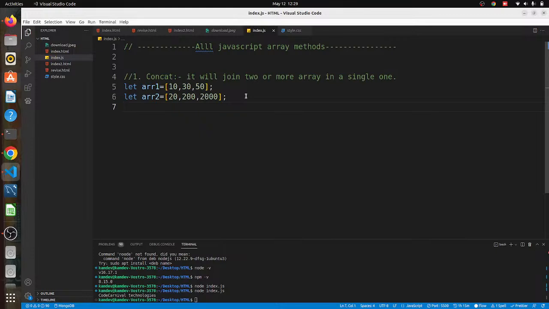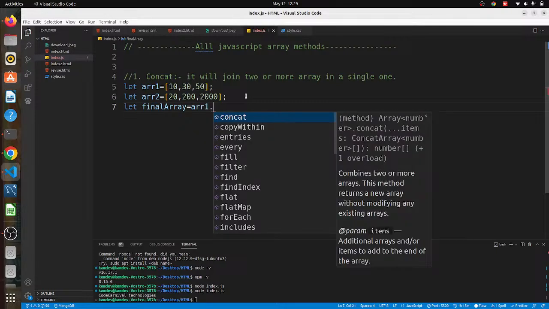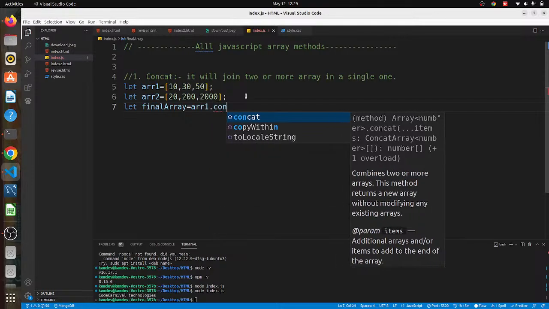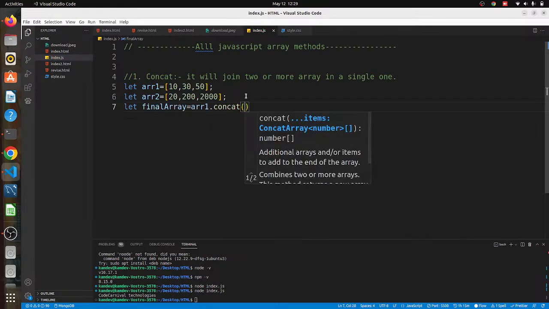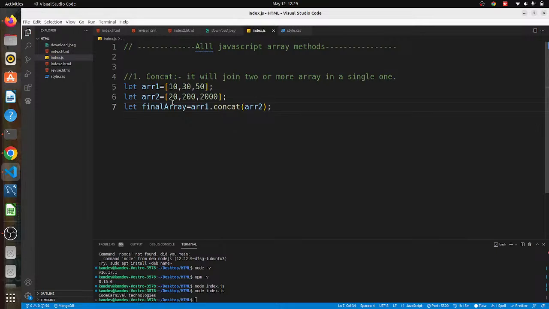And here let's concat array 1 and array 2 into another array. We can write array 1 dot concat with array 2. It means this array 1 will concat with this array 2, and after the concat both will be mixed into one, and then we will put it in the final array.